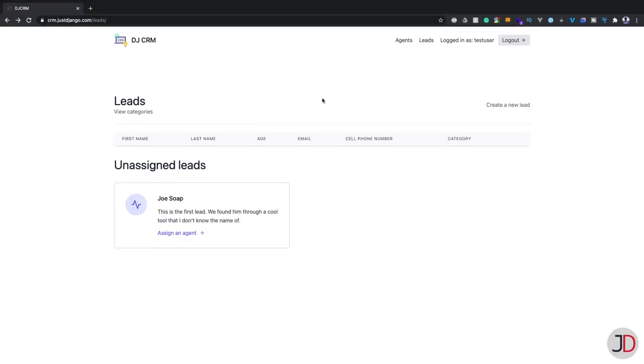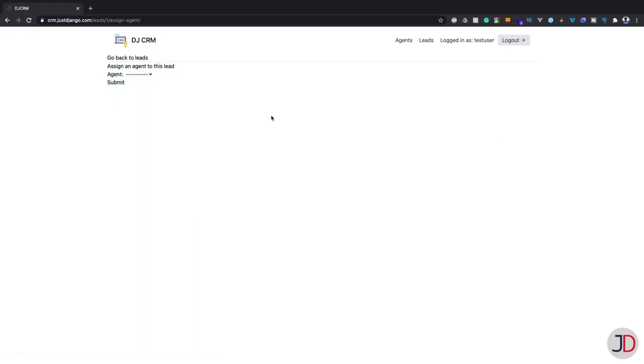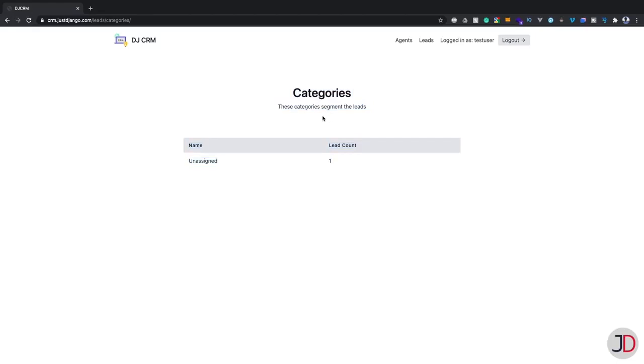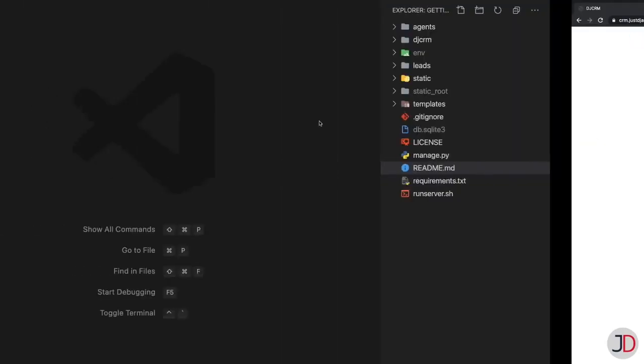So what I'm going to do now is I'm going to just touch up on some things that I've found after deploying. One of them is the empty query sets here. I'm just going to add that if the query set is empty, it'll just show that there are no leads. It's just a nice way of filling in the empty space. And also, if I go to assign an agent, I haven't used Tailwind in these forms or the crispy forms to style this. So I'm going to fix that up as well. And I'm also going to add some views to create categories, because right now we don't have any logic to do that. We were doing that in the admin. So I'm going to go and do that.